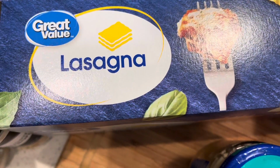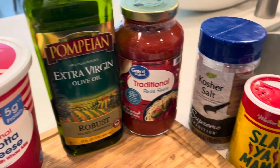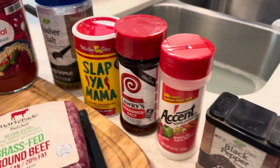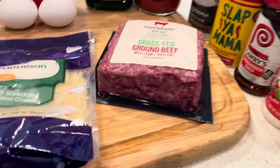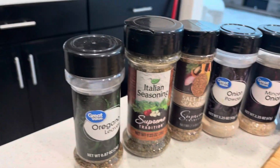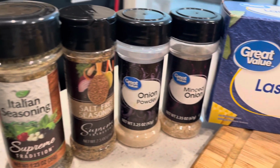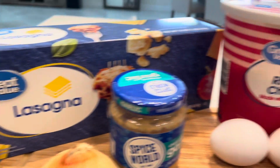What are we making? Let's go ahead and do some lasagna. See all the stars aligned. Got the grass fed. Got the parmesan. Got the onions, bell pepper. Got the oregano, Italian seasoning, salt free seasoning, onion powder, and garlic powder. Gotta get the best onions too.